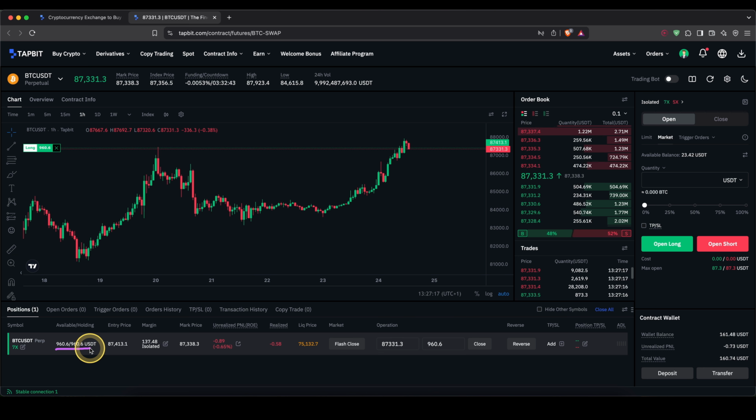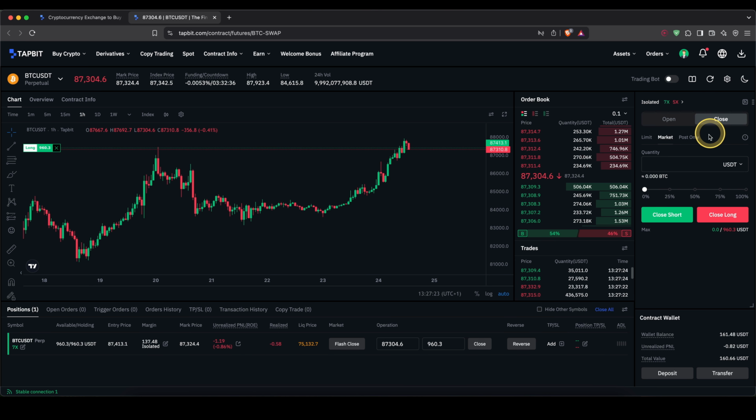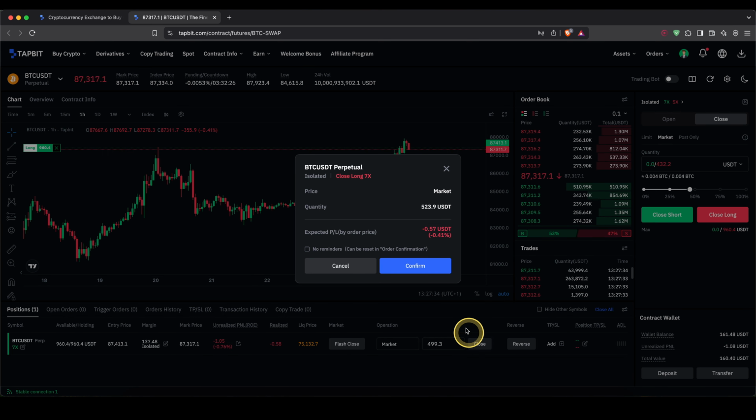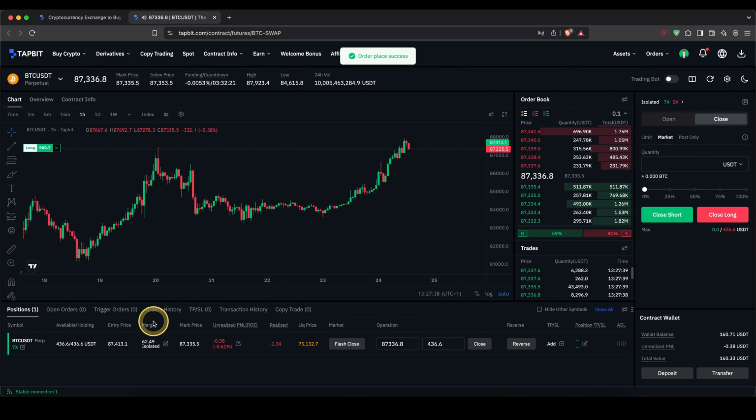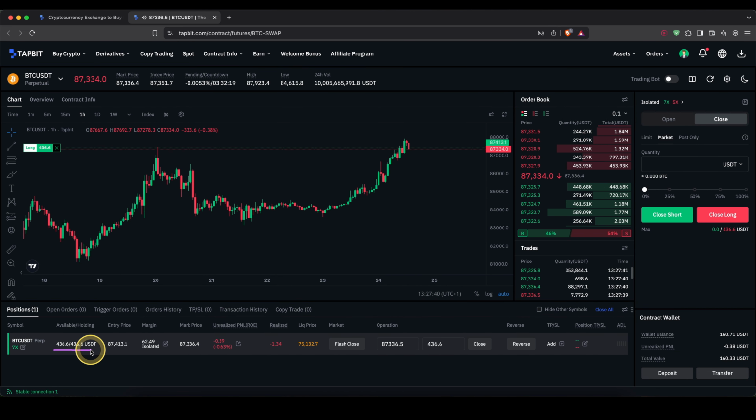If you want to do the opposite, so decrease your position size, you simply close parts of your trade. And you can do that, of course, under here, close, choose how much percent and click on close long, or also down here, just as price, choose market. In here, I'm just going to choose, for example, like 50%, close half of the trade, click on close, confirm, and then as you will see, now my trade is only $430 big. So that way I can also easily decrease my position size again by closing parts of the trade.